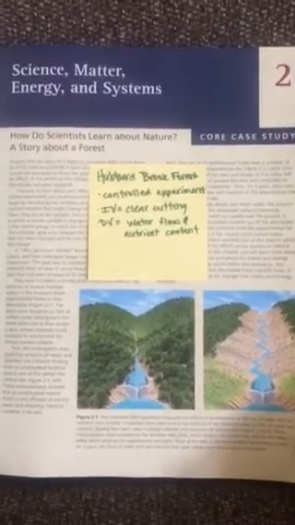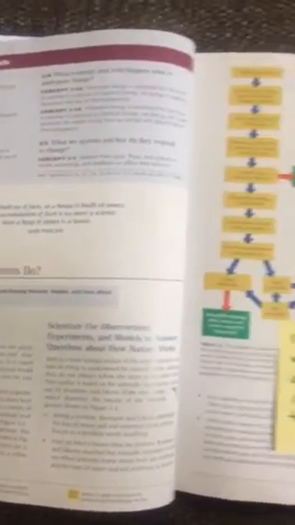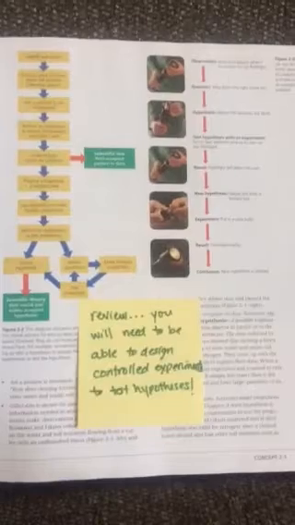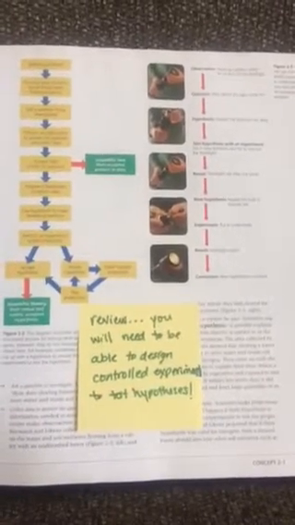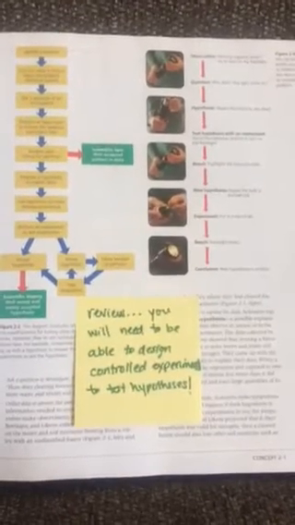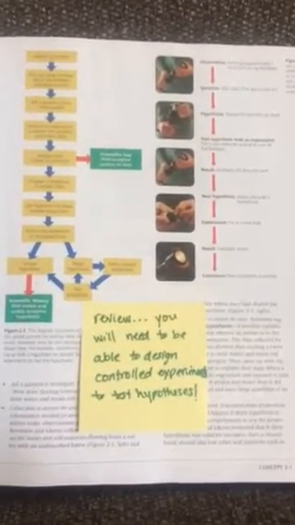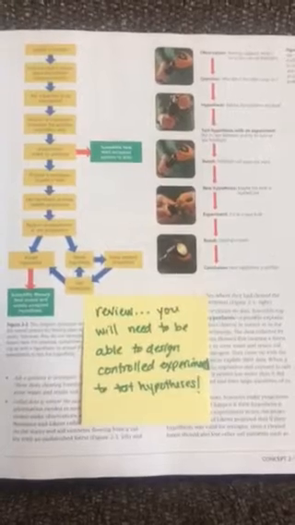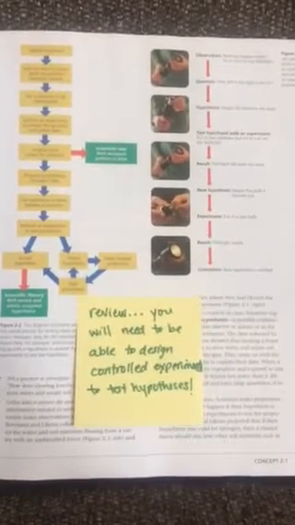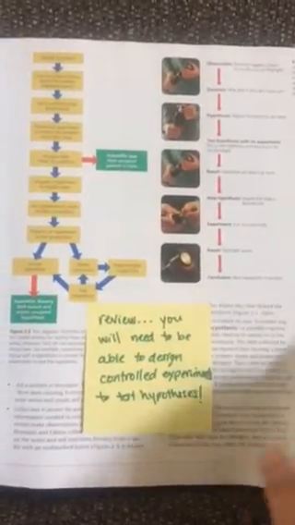Usually it's much more complicated to do a controlled experiment in environmental science because we're dealing with ecosystems. So the first part of the book should hopefully be pretty straightforward, okay? If you are unfamiliar with the scientific method, which I know you're not, but if you are, please see me or just read this section closely, but make sure you are comfortable with the steps. You will need to be able to design a controlled experiment to test hypotheses. This is something that has shown up as a free response question on the AP exam. So we'll look at some examples, and we'll be doing this as well this year. But this is review. You've been talking about scientific method for quite some time.